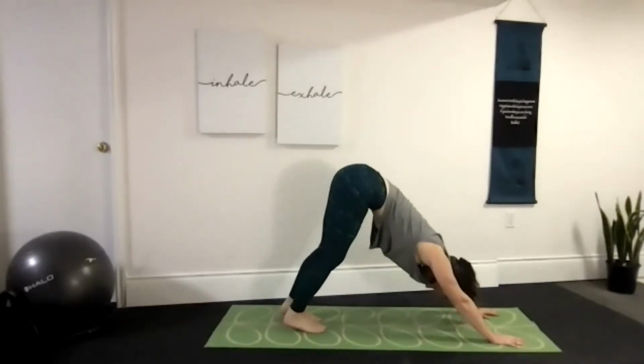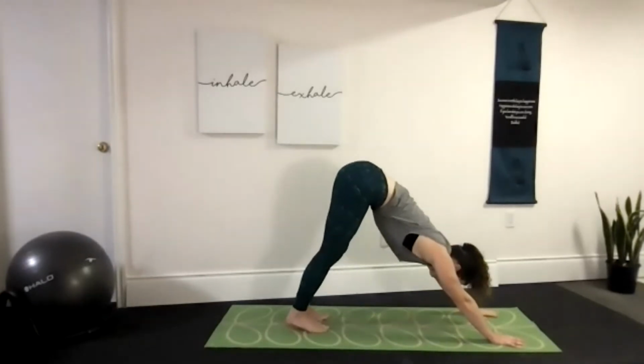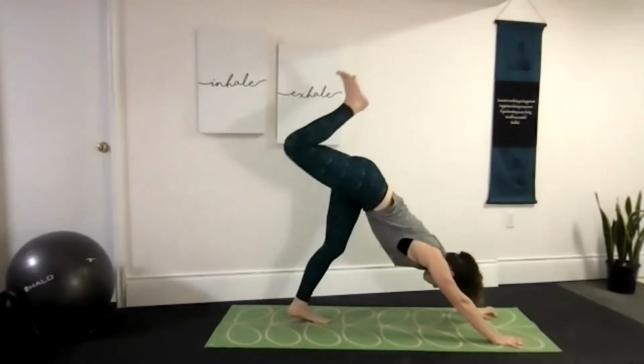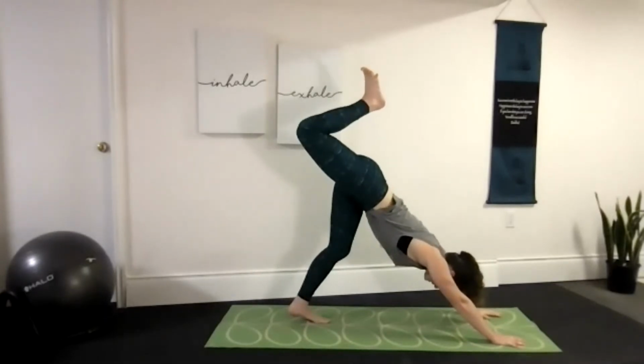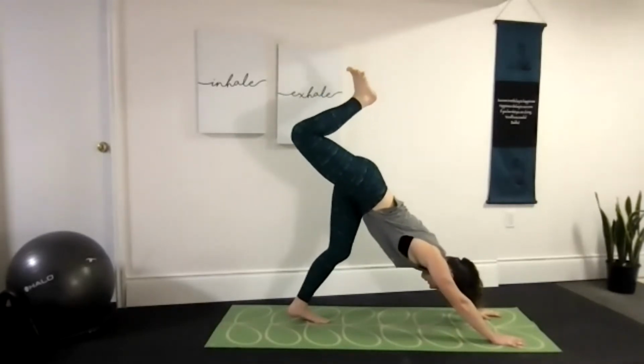Now holding an amazing down dog, we're going to prepare for a three-legged dog or mountain lion sequence. From here, let's take our right foot up high to the sky. You can keep the foot lifting as the leg is either bent or straight. That's up to you. Holding it here, trying to keep the shoulders square to the floor, that left heel coming down to the ground.